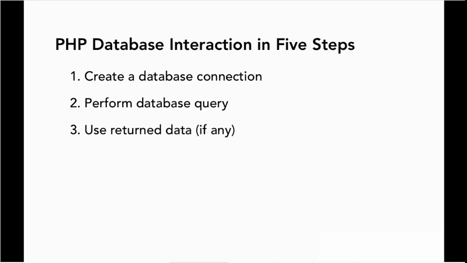If we're doing a select, then we might return data to us, and we would use that returned data. We could either output it to the screen, to the browser, so that the user could see it, or we might store it in an array or in a variable, do something with it. The whole point of querying the database is to get back the data, and then we want to do something with that data. Once we're done, then we can release the returned data. That's essentially telling PHP, look, I'm done with this now. You can free up the memory that was used to hold that query.